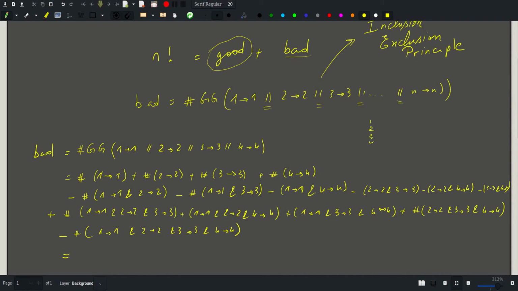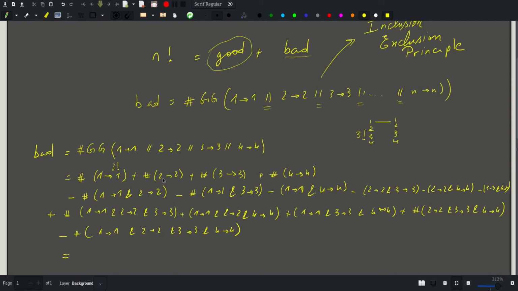So we have 1, 2, 3, 4, 1, 2, 3, 4. In this case 1 will be mapped to 1, and for the remaining numbers anything can happen. We don't actually care at all. We just want to count the number of ways where 1 maps to 1. So basically we can rearrange the other numbers as we wish. And how many ways are there to do that? 3 factorial, because we have 3 elements. So we will have 3 factorial gift givings such that 1 gives to 1.